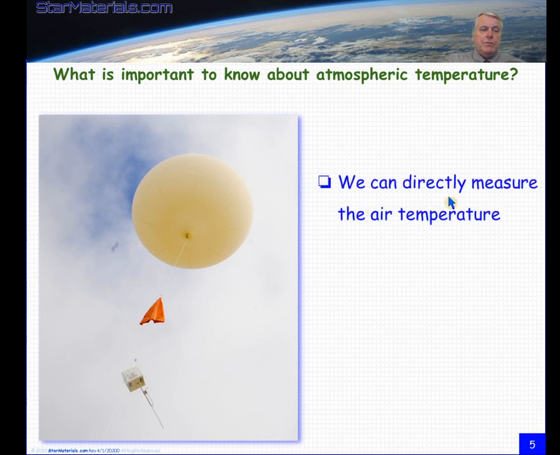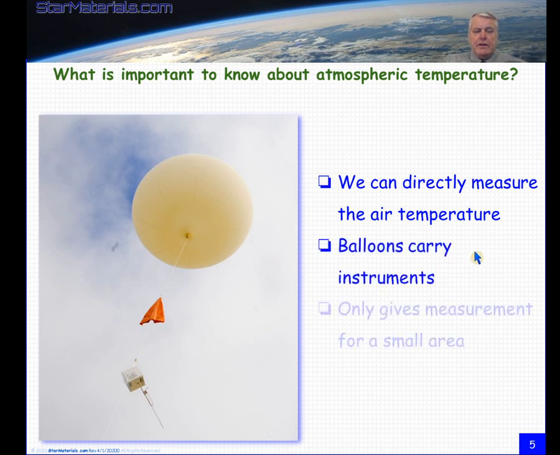Now, we can directly measure the air temperature. You go out, you take a balloon, you put a box that has instruments in it, measure atmospheric pressure, temperature, where it is, a GPS monitor. And you attach it to a balloon. The balloon goes up until the pressure breaks the balloon and it parachutes down to Earth. And there's an antenna on here so you can get your data.